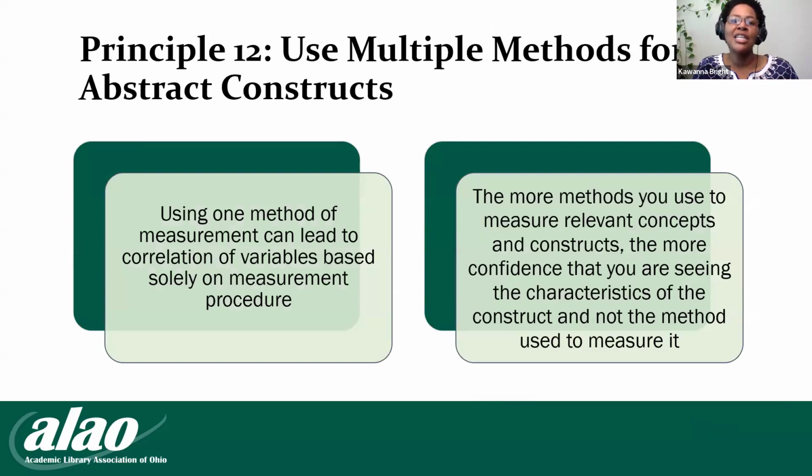That's also related to this idea of using multiple methods if you're trying to understand an abstract construct. If you only use one method to measure something, that could actually lead to just seeing a correlation between variables because of how you measured it. So this is just a reminder that sometimes you may have to use a scale and then ask another question, probably an open-ended question, to get a little bit more information about it, and then you do some comparison. We're not going to spend a lot of time here. It's just a reminder that if it's an abstract construct, something that's not easily seen with one question, you might have to do a little bit of extra work to be able to get to that construct.